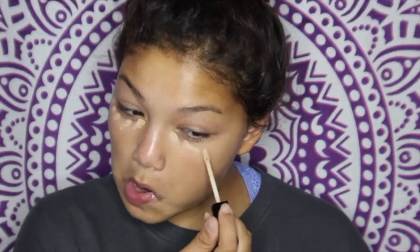So if I have foundation over, I would usually apply this in a bunch of different areas, like under my eyes, in my forehead, on my T-zone, or down my nose, on my chin, under my contour. But since we're doing something easy, I just like to go under my eyes, and I do little not stripes, but not dots, and then multiple ones.